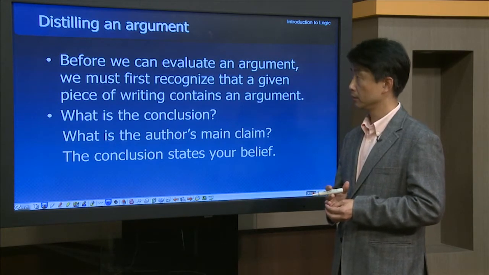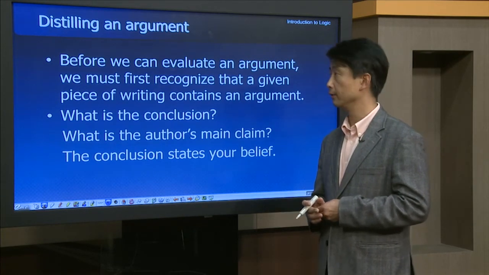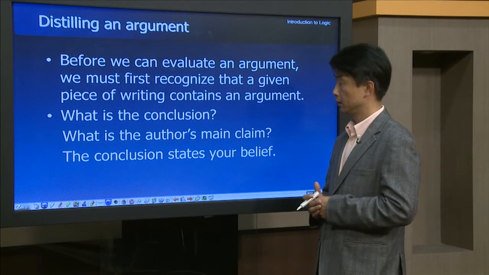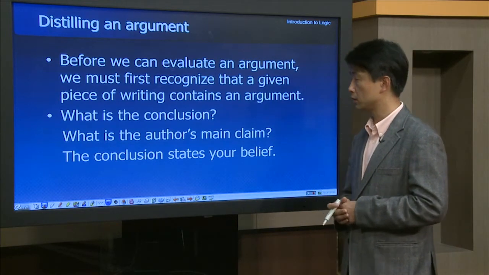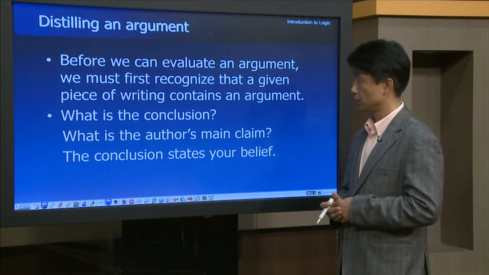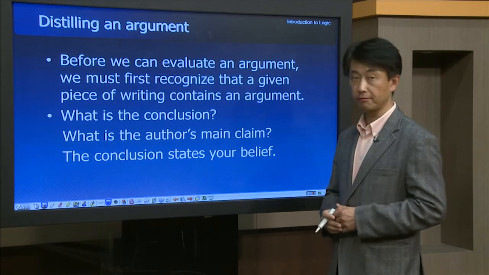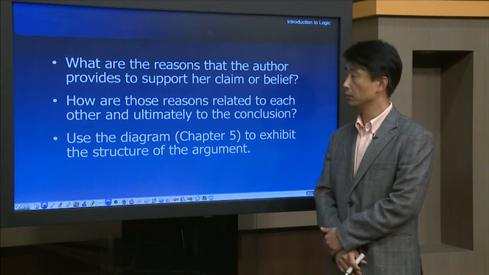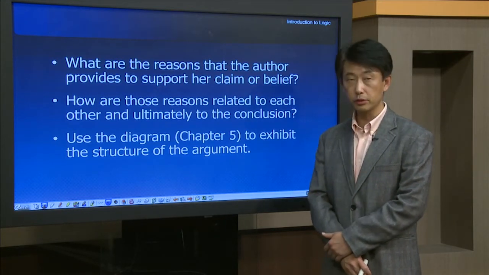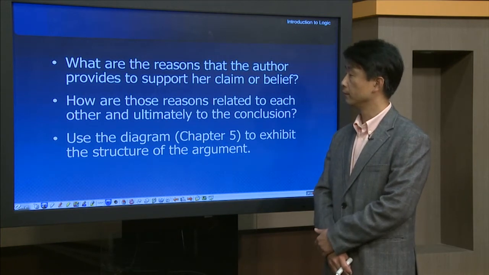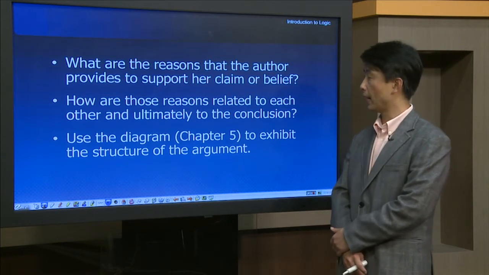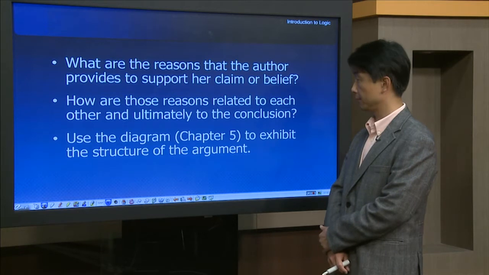So we already started in Chapter 5 the question about how to distill an argument. So there we asked the question, what is the conclusion? What is the author's main claim? So the conclusion states your belief. And an argument has the conclusion part and also premise part. And in the premise part, the author states the reasons that the author provides to support her claim or belief.